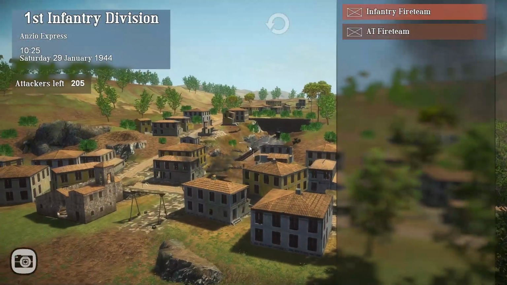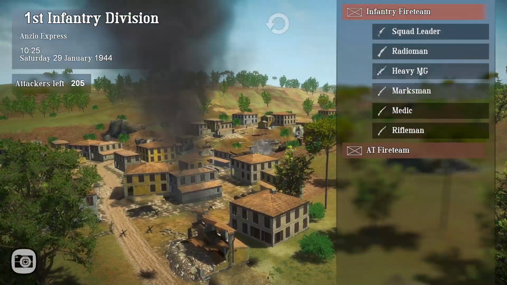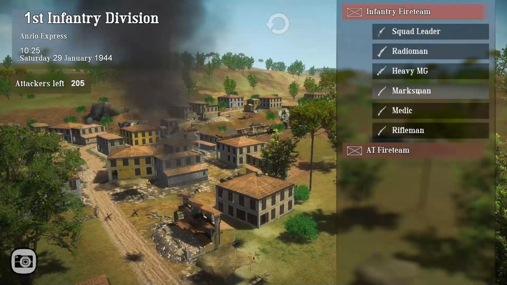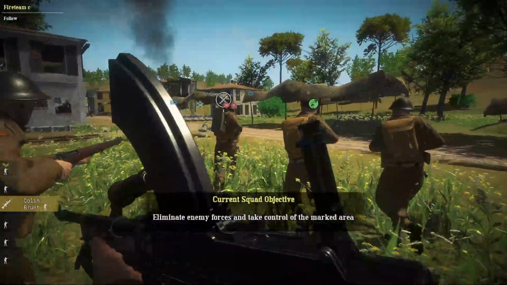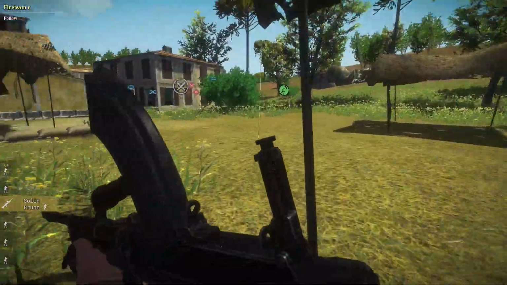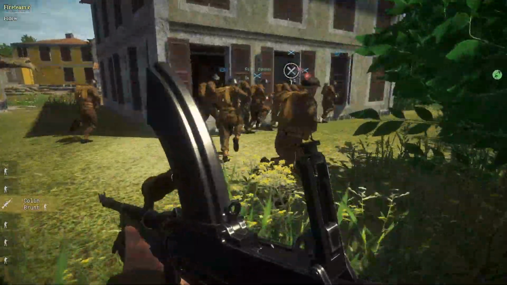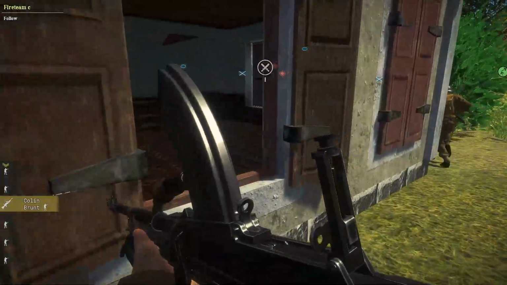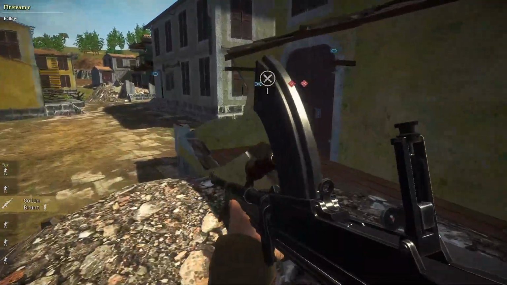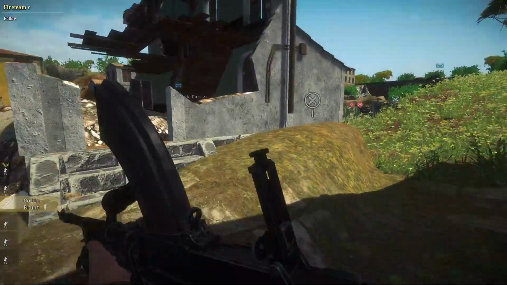Oh, that big railroad cannon is firing off. So let's see, heavy machine gun. Let's go. Again, I've talked about how much I don't really like the Bren machine gun, but I'll be okay. That tank that I flipped. Whoops. Calling in fire right now.